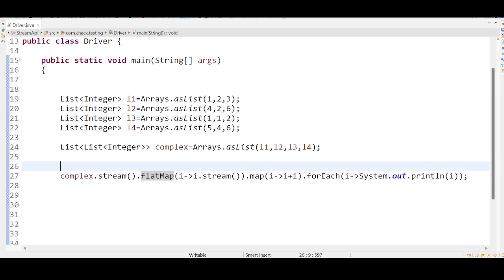So flat map is going to accept a function. I want to simplify this function. What you are passing here is a list of integer objects. A stream has a list of independent simple integer objects, and that needs to get converted to a stream of values. The return type should be a stream of integer again. You are doing flattening: accept the input as a simple array, convert that to the stream.